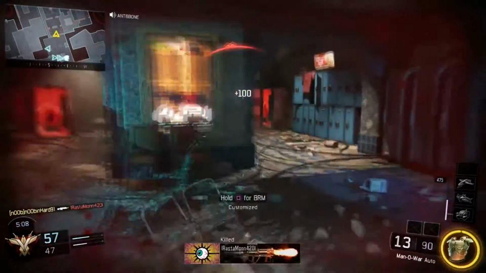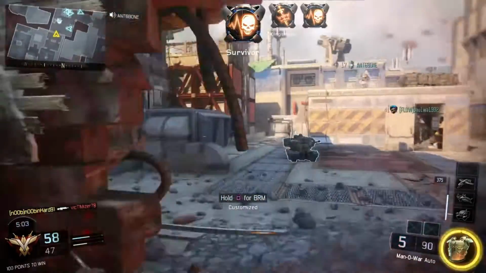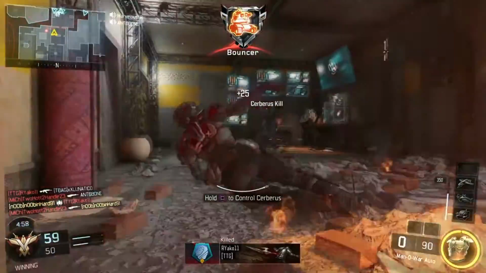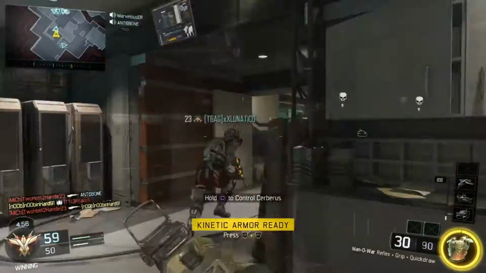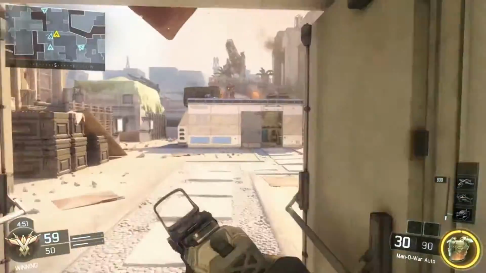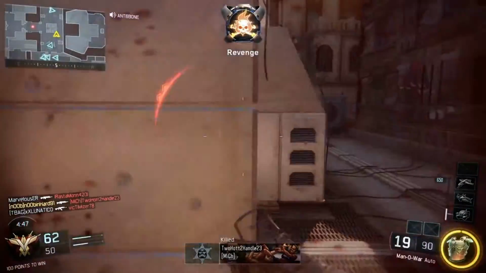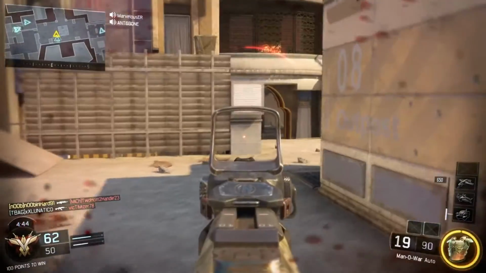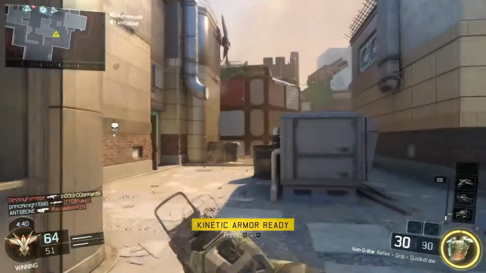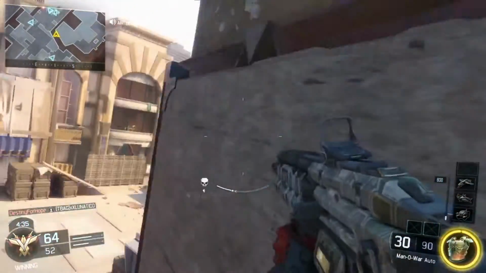Got it. Enemy FO down. Oh, I ran out of ammo. That's Cerberus offline. That's a bummer. Man of War is a beast. Ooh. Couldn't quite track him. It's okay. I should have changed the Man of War a little sooner.